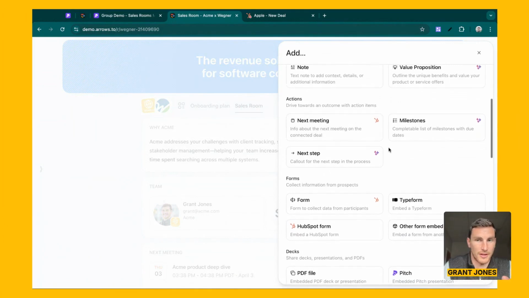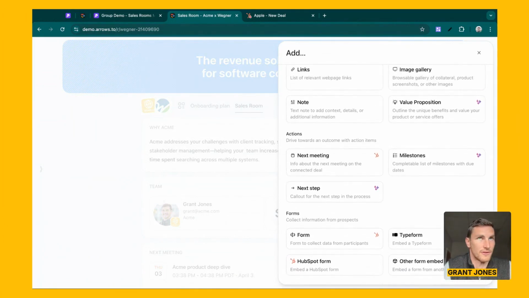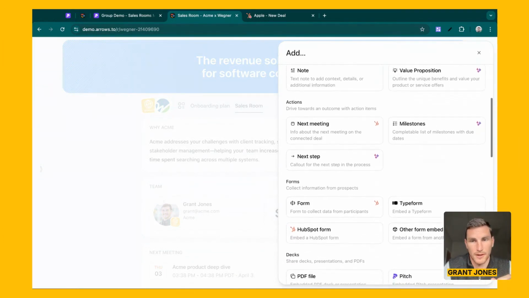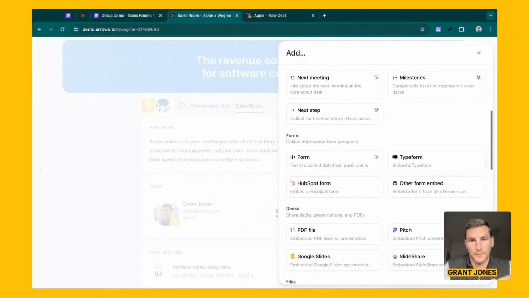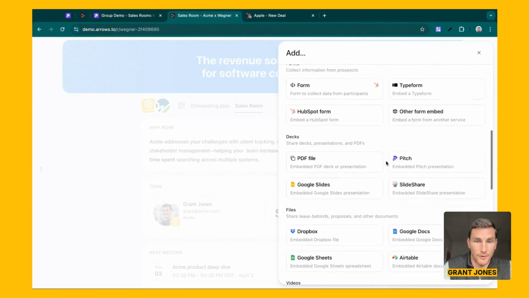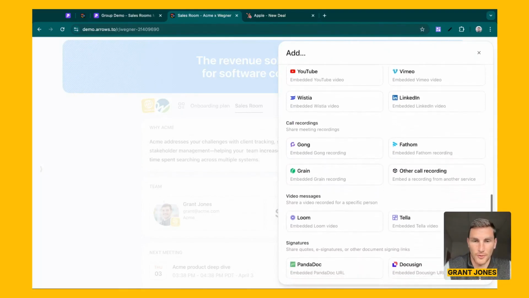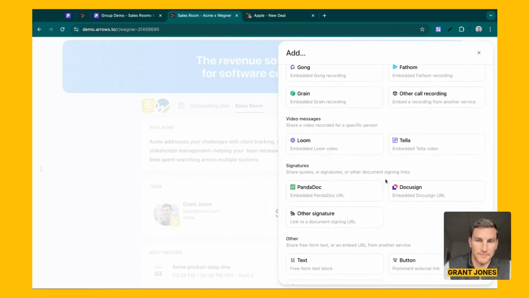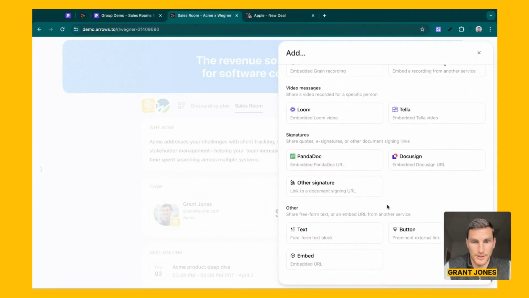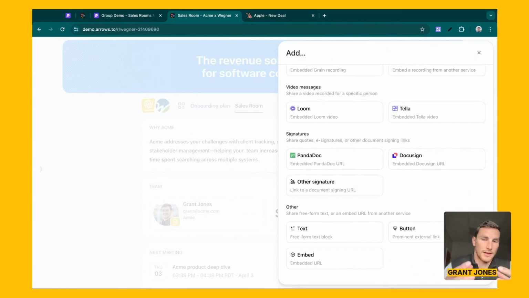You'll notice some of these blocks have little HubSpot icons, which indicate that they're pulling information directly from HubSpot. You can do things like embed forms, decks, files, videos, call recordings, and signature tools for signatures. Anything that's iframe friendly can be embedded inside of these rooms as resources.